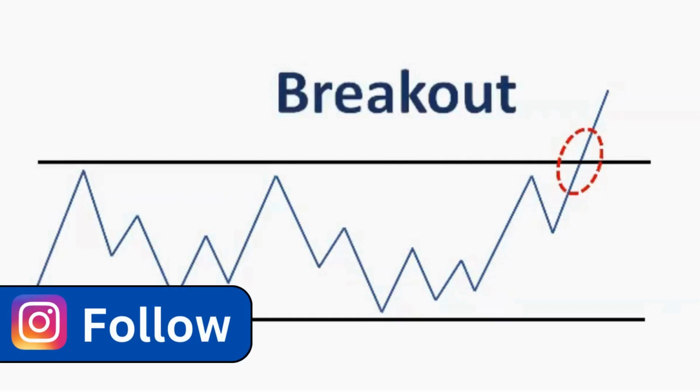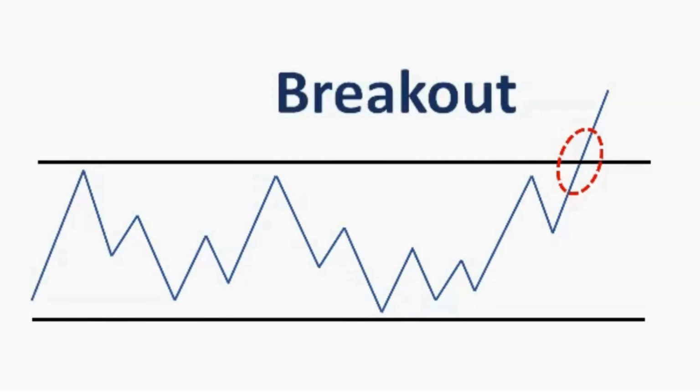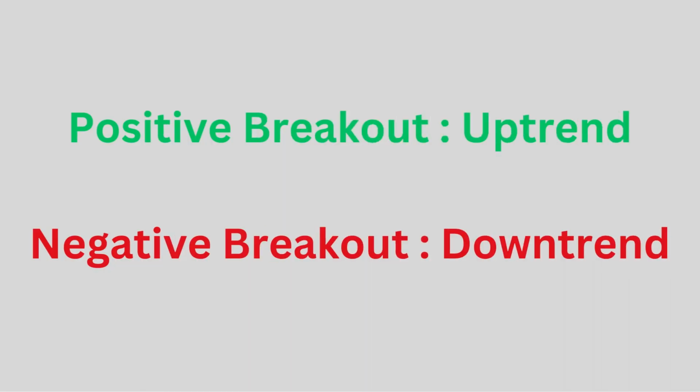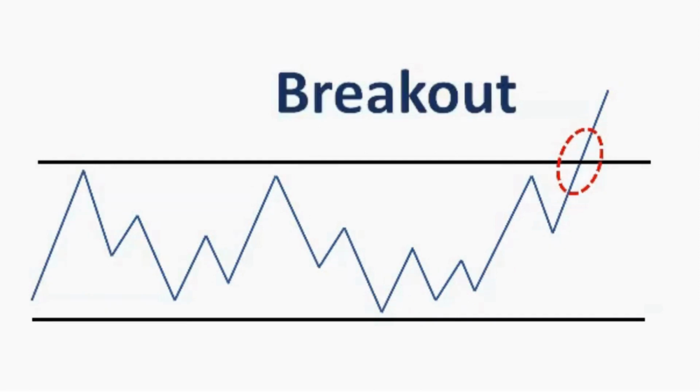If there is a positive breakout, which means that the stock is breaking through resistance, a new uptrend will be emerging. And if the stock breaks through the support, which is a negative breakout, then a downtrend is emerging from the sideways range. Just remember this concept: a positive breakout indicates an uptrend, a negative breakout indicates a downtrend. And if you want to be a part of this uptrend or downtrend, you have to enter the stock very precisely. According to this strategy that I am going to teach you now, there are two scenarios to enter the stock.